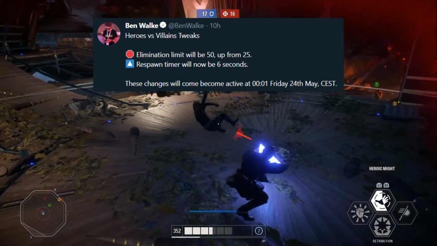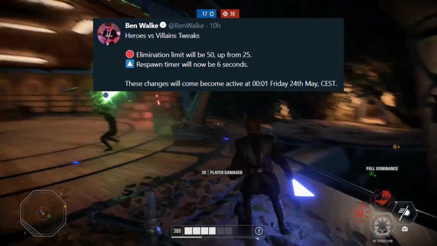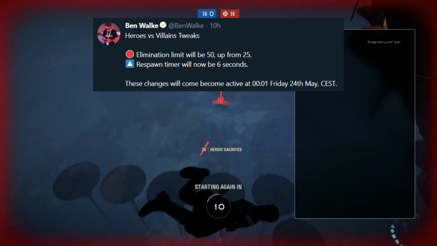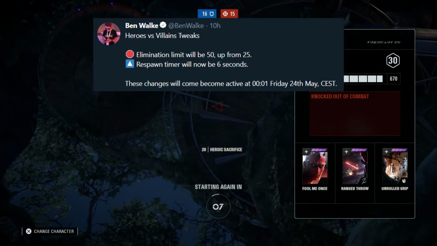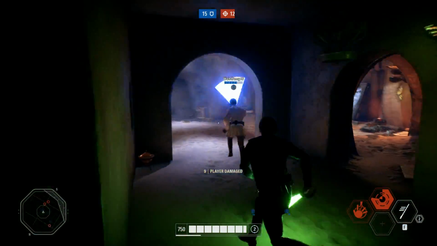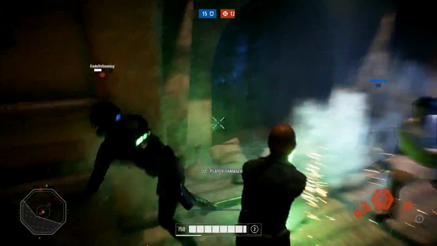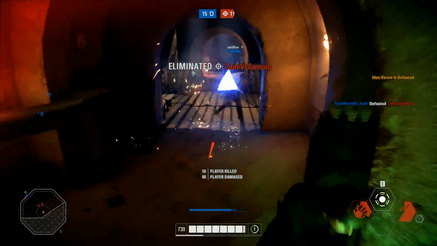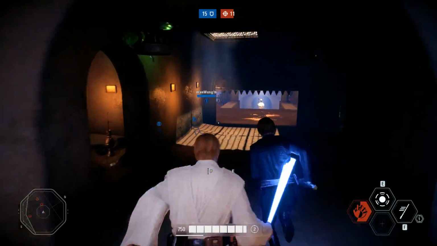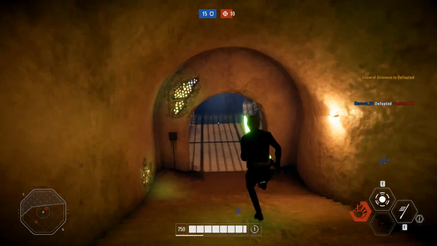He said, elimination limit will be 50, up from 25, and then the respawn timer will now be 6 seconds. And it says these changes will become active at 0001 Friday the 24th. So that's tomorrow. So they're already listening to your feedback and making this change right here. And even before this mode released, everyone had a feeling that 25 would not be enough. And I think this change should be good.